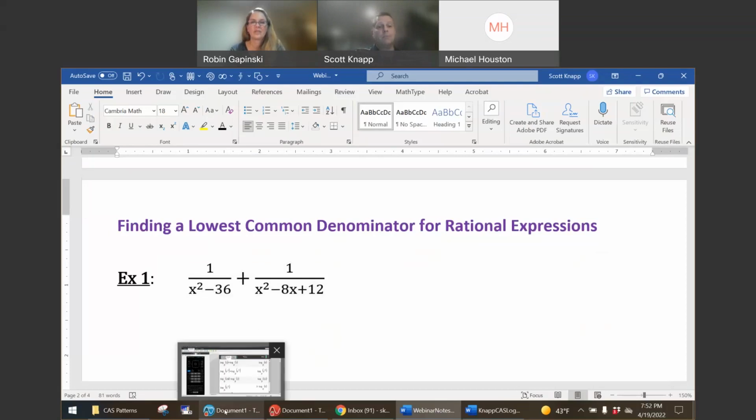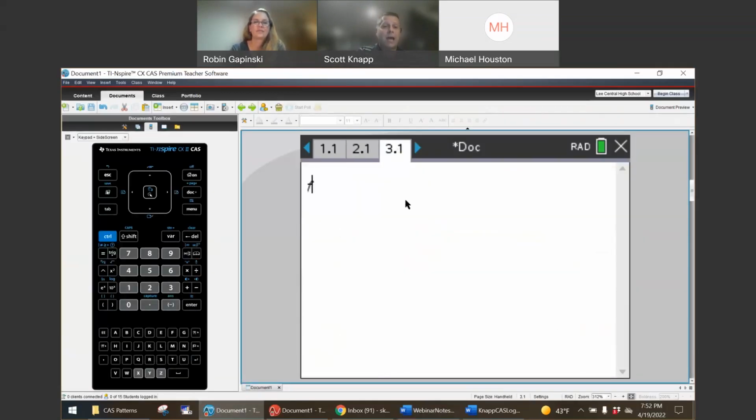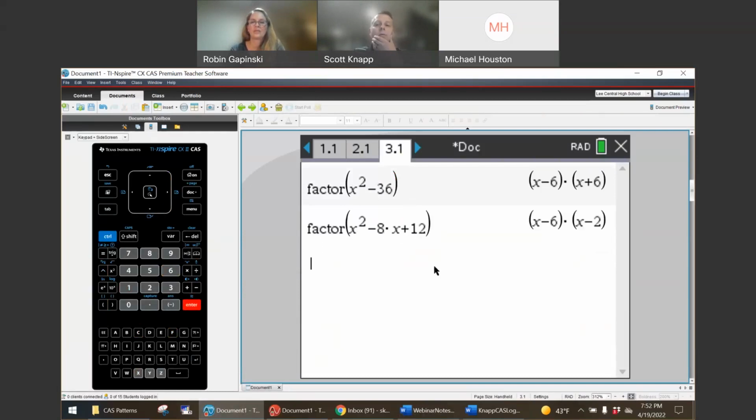And so that's what I did. I had some students, and this is a class where my students don't actually have the Nspires or the CASs. So I actually gave them some screenshots, because I thought, in a couple of years, my students will have the CAS and then they can actually type some of these things. And it was pretty remarkable how they were able to look at a screenshot of the factors. So this is using that factor tool.